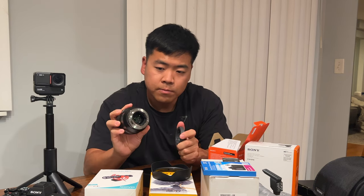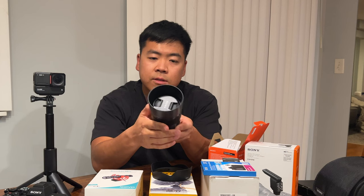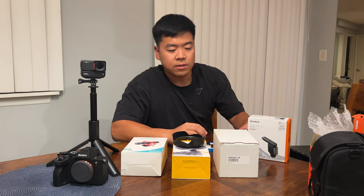The 85mm comes with two caps — one for the glass, one for the mount. Keep these on all the time so dust doesn't get in. It also comes with a nice hood: you match up the red dots and turn clockwise to lock it, and turn the other way to pop it off. Next I need to buy filters for all three lenses to protect the glass. The polarizer is an absolute must for getting rid of glare on car windshields and water surfaces — same principle as polarized sunglasses.